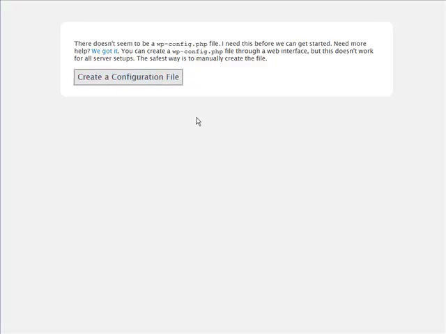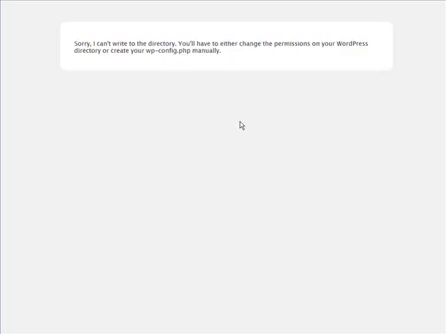Okay, so what it wants to do is create a wp-config.php file. And the reason it needs to do that is to be able to tell WordPress where all of its stuff is. Now on this server, if we try and do that, it's going to come up and say that the directory is not writable.